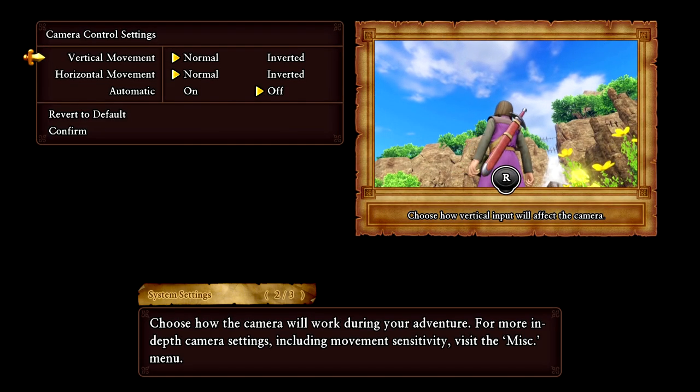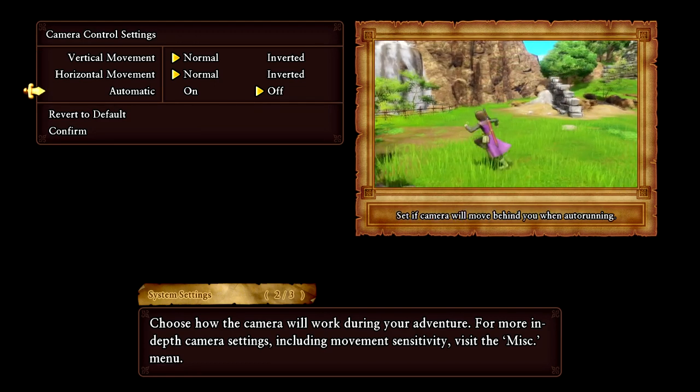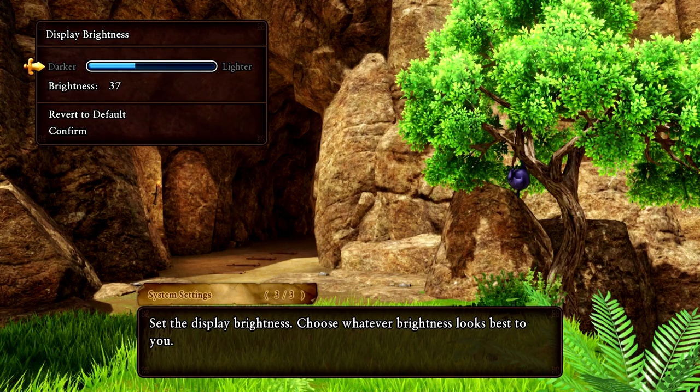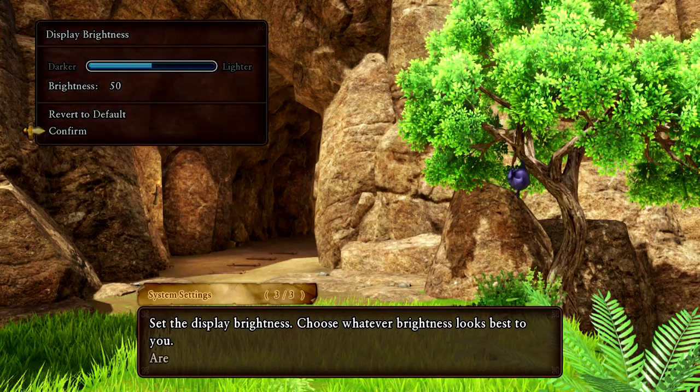Horizontal movement, normal. I think it's right. I'll move behind you when auto running. Let's just go. Whichever one looks best to you. I don't know which looks best to you guys. It was a 50, right? Yeah, I think 50 looks good.